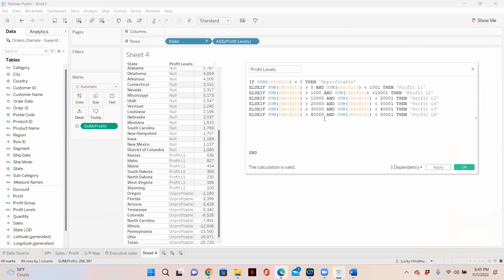Yeah, but if you want to, for example, I put in 1,001 here. So if we have a profit that has 1,001, it's going to exclude it from this group because I'm saying greater than this value. True. Okay, so I'm saying greater than 1,000 because the range is 1,001 to 10,000.